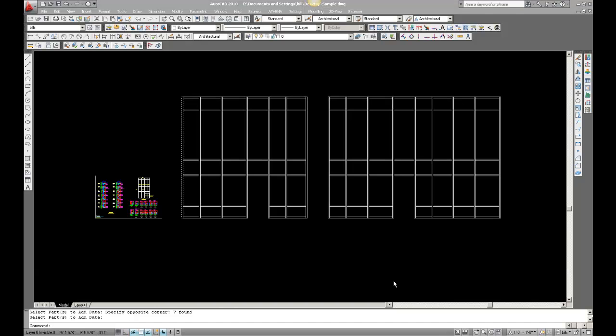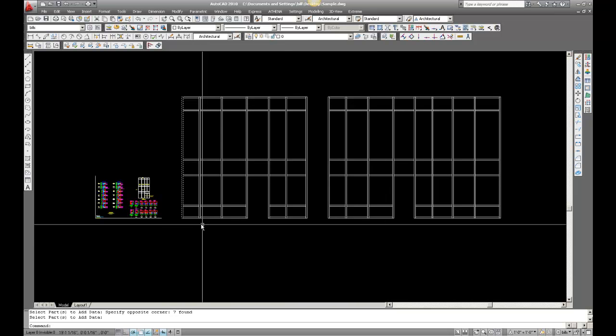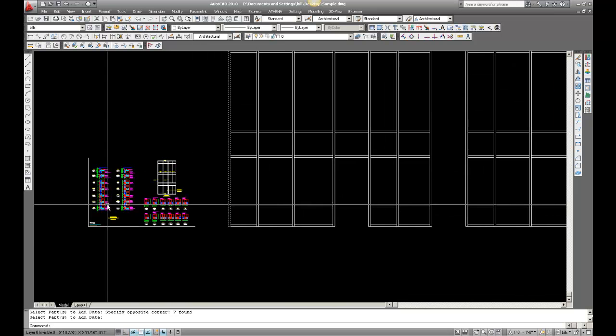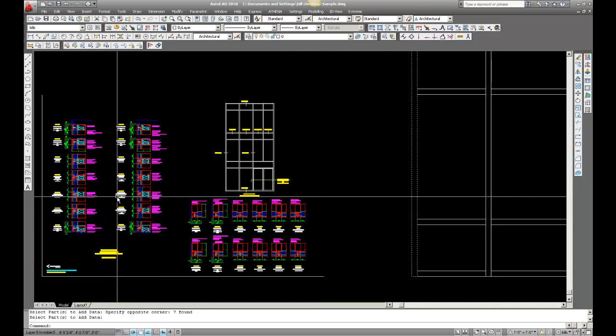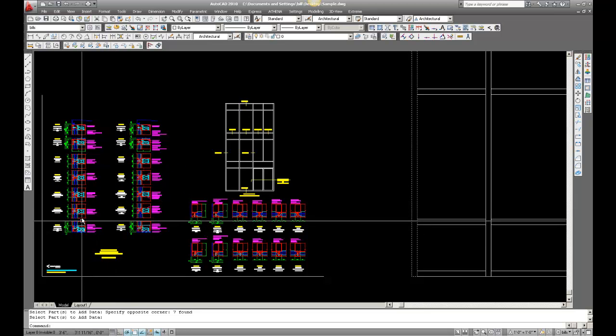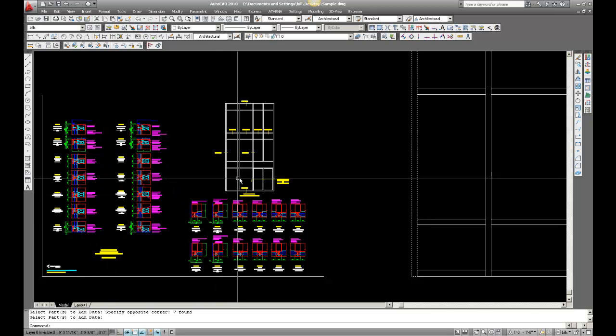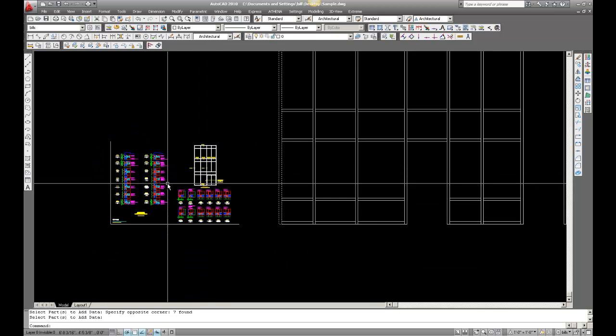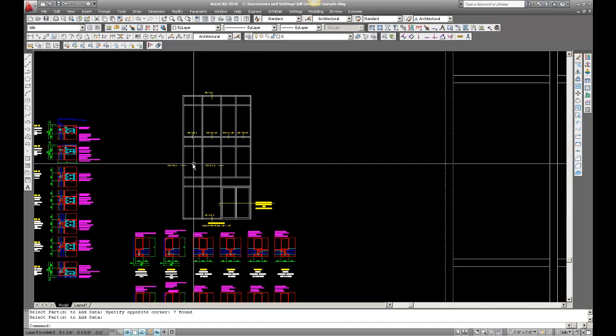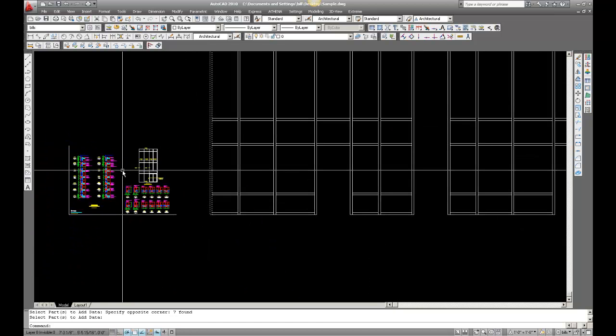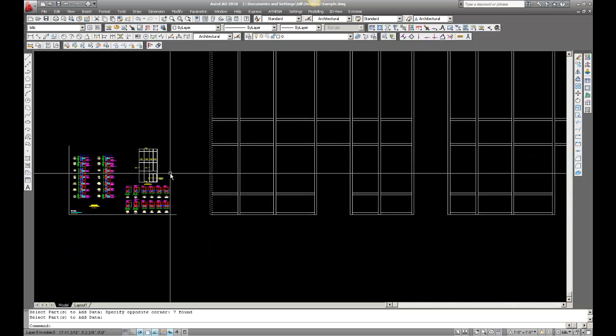Now, the good thing about the match properties is in my templates, I'll normally apply the manufacturer's parts to their template. Then when I start a drawing out, instead of applying parts, I'll just pick the manufacturer's elevation here and match properties, and automatically you don't have to type anything in. You just match properties, and it's very easy to apply parts.